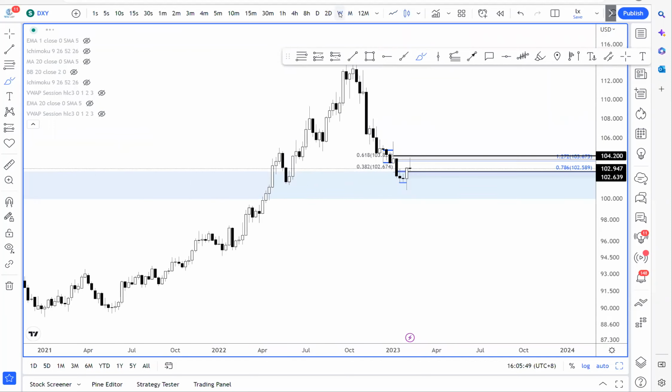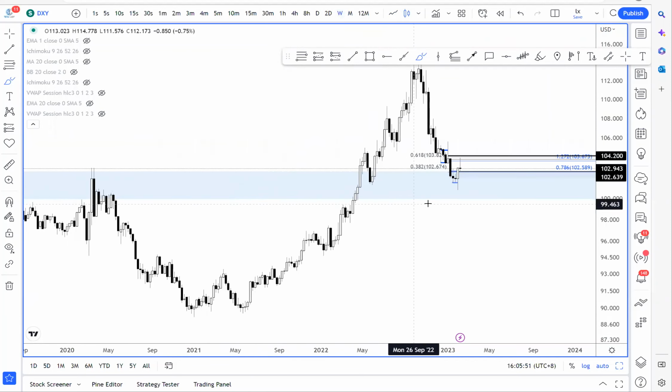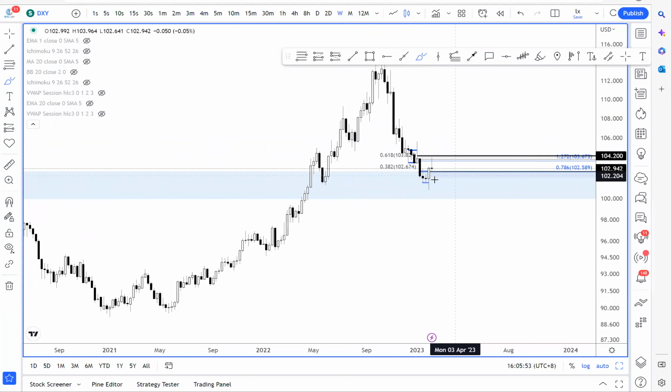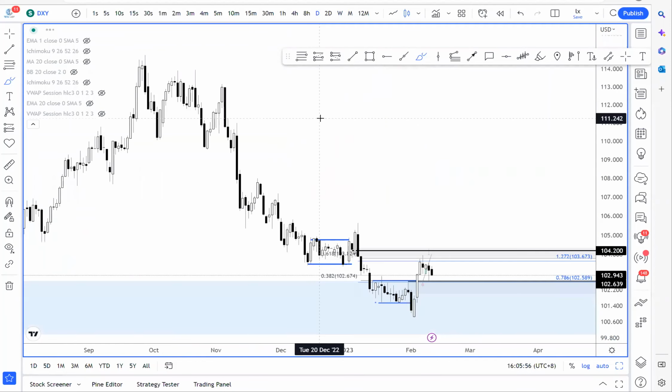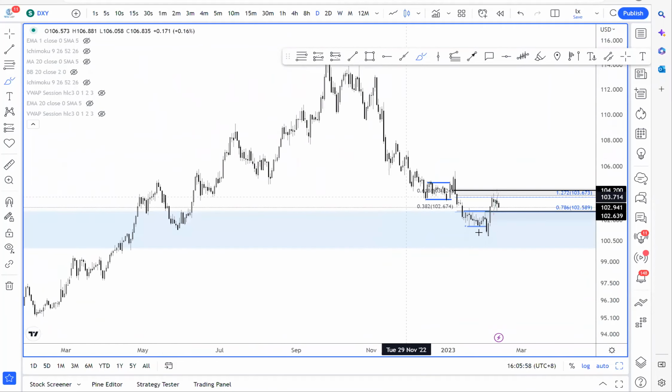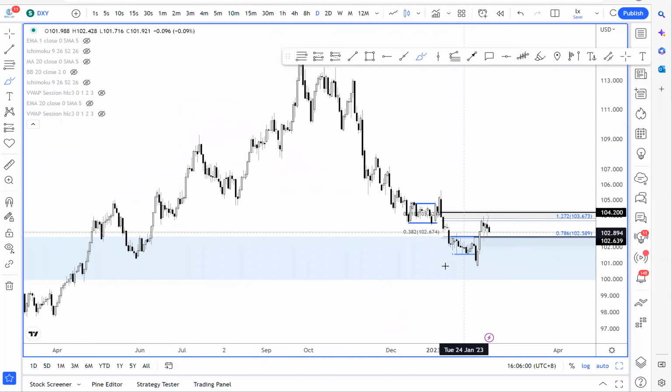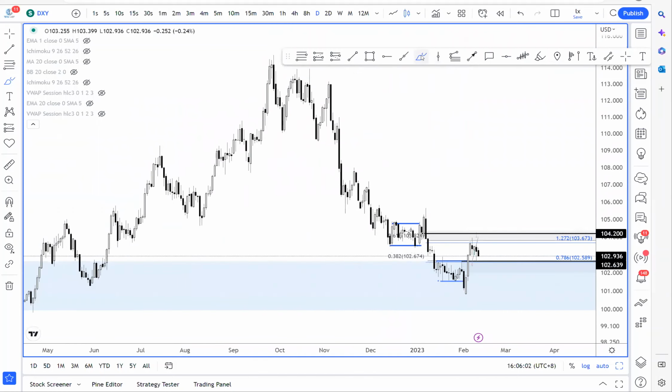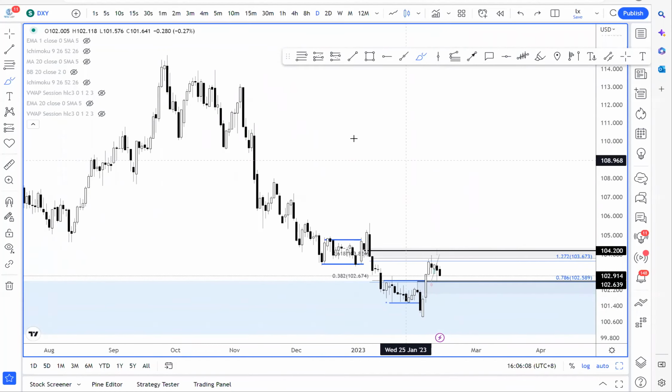If you go down to the weekly time frame, you can see pretty much the same thing, where prices are pulling into this zone. If you go to the daily time frame, this was the last low that we've highlighted, the last range. These areas that we've drawn over here are the ranges, so we're waiting for a break above or below the range. So this is the picture on the daily.